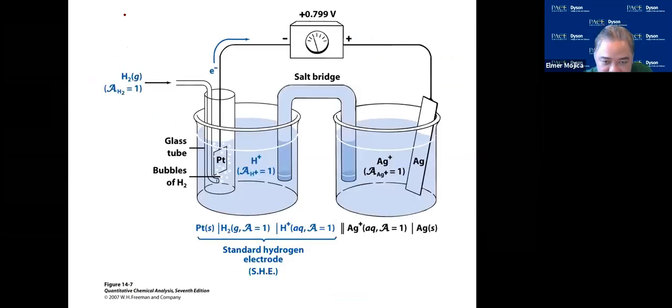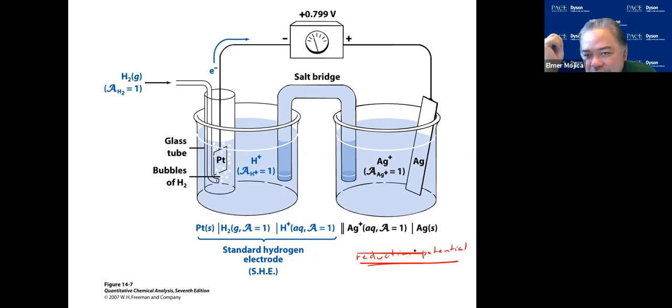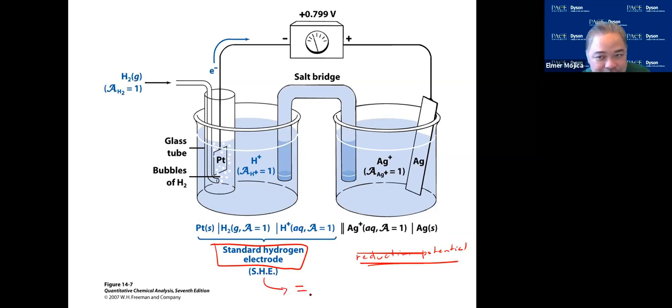Now, I'm going to put here how they were able to get this reduction potential. If you remember, you have the so-called reduction potential table. Now, you may ask yourself, how were they able to get those values that are listed in the reduction potential? How they do it is each of the metals and the respective electrolyte, they measure it against an SHE, the standard hydrogen electrode, and that is usually a platinum with hydrogen on it. So this is how the setup looks like. So a hydrogen and an H plus. And what they did is they set the value of the SHE as equal to what? Anyone? What's the value of the SHE that they set? What number?